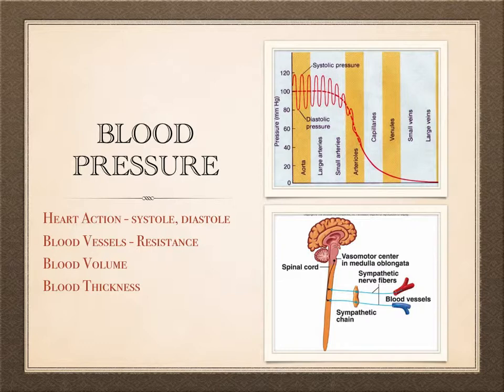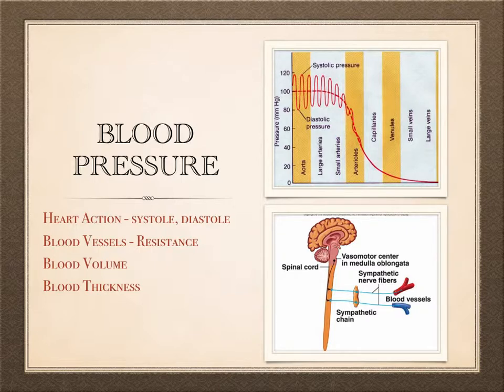And there's a part of the brain that's getting information from pressure receptors in the walls of arteries and veins. And this comes back to a part of the brain called the vasomotor or cardiovascular center, which is in the brainstem, in the medulla oblongata. And the brainstem can decide if it needs to cause blood vessels to dilate or constrict. And so it's always receiving information from these pressure receptors and from the heart and other things, and that helps regulate blood pressure.